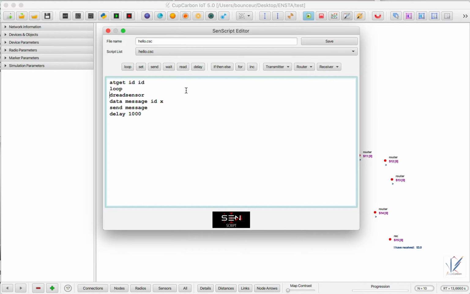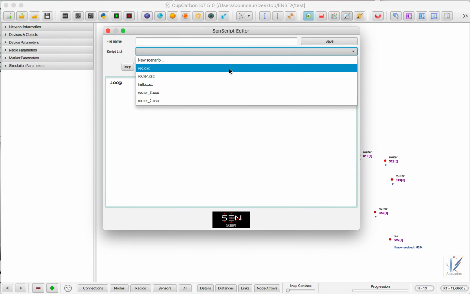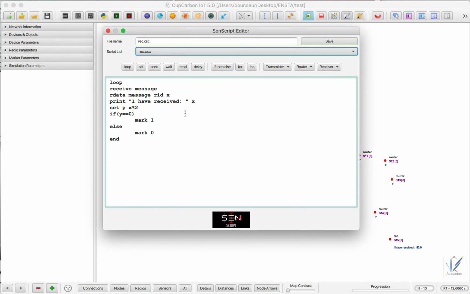In this case, it will be just I detect or I don't detect something. So read sensor x, just one, and it sends the value of the sensor. Instead of sending just a value that will increase, as in the previous case, it will now send the values of the sensor.